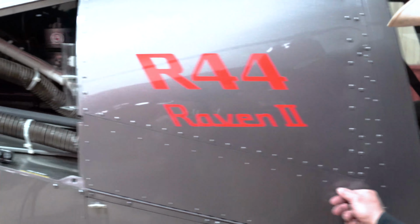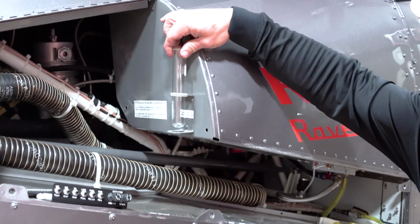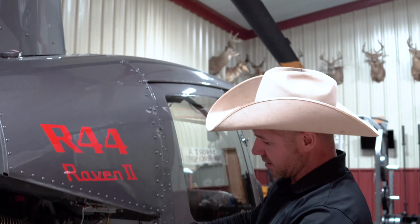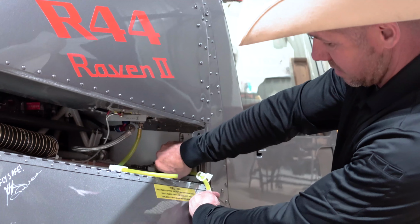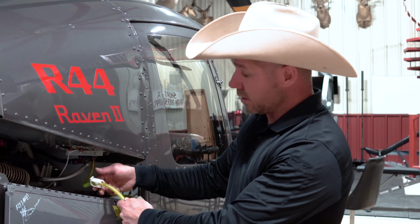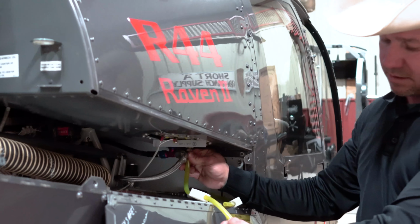So here's how I sump the gas. This one being a new helicopter, they actually give you a little glass to sump. And the way I do it is I start at the top and work my way down. So the top is the main tank, and on the other side I'll do a sump on it. The reason that we're sumping the tank is we're looking for any debris or water or contaminants in the fuel. So you can see it going in there.